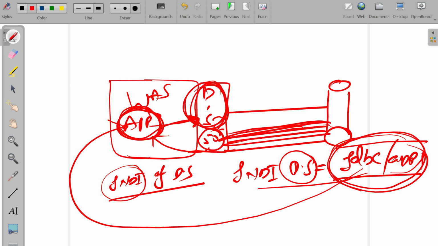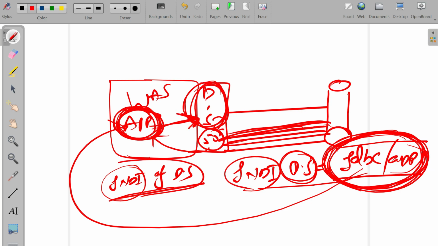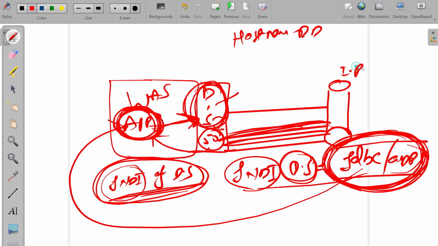So that means if you are configuring a data source, apart from collecting the basic information of the database, you need to check with the developers what JNDI name you need to define in the data source, because this JNDI name, whatever you are defining in the data source, should be the same as defined in the application, because with the help of this JNDI, your application contacts the data source. So this is one of the other important terms. Apart from that, when we configure the data source, what are the basic details we need? Like the host name of your DB. What is the IP address or DNS of where the database is running? What is the port of your database? Default is 1521 for Oracle. What is your username?